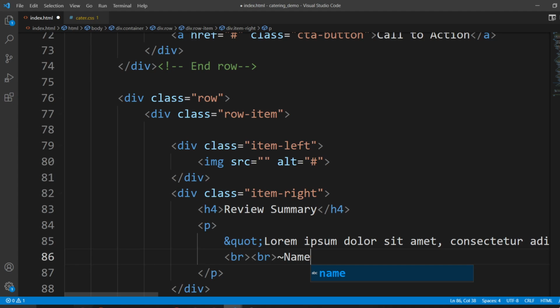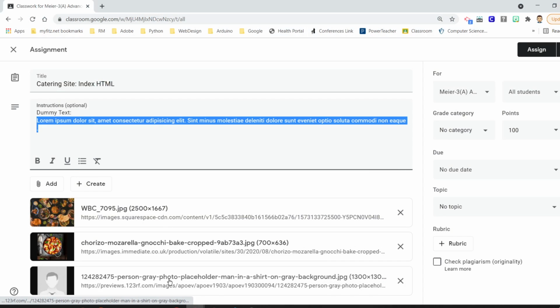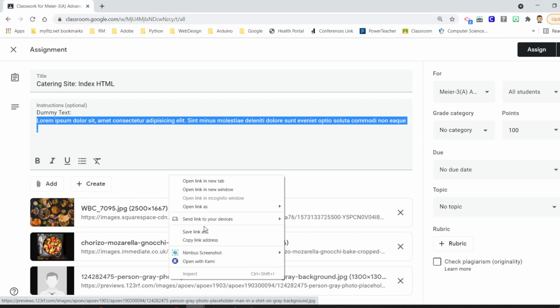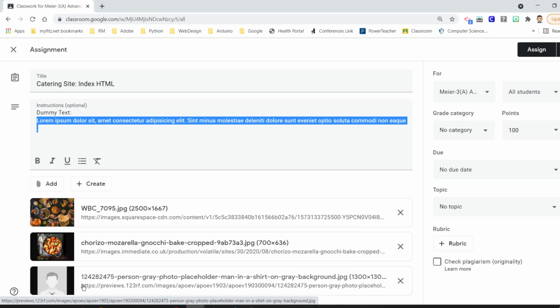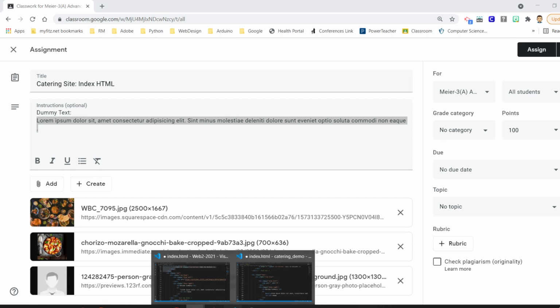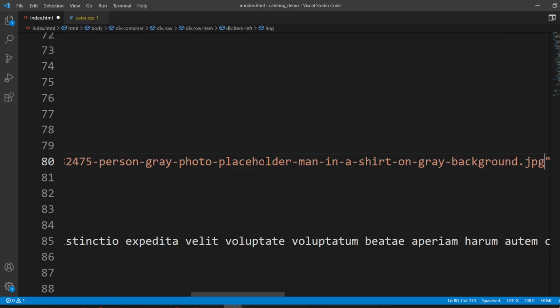The second to last thing that we need for this is in our assignment, you have a third one. This is our person placeholder here. So we're going to copy this link address for our person image, and we're just going to pop that inside of our SRC.